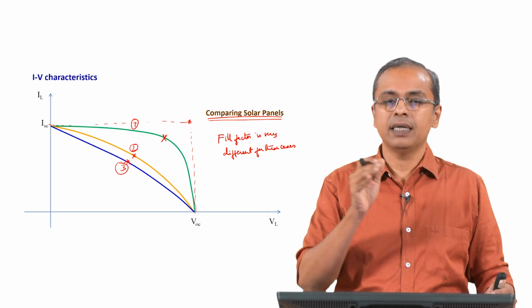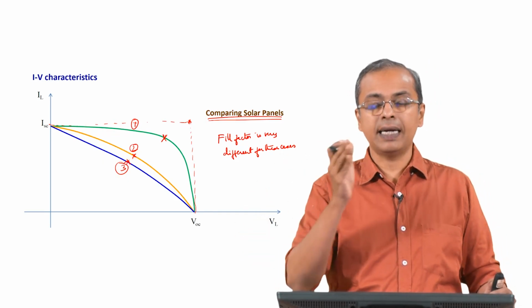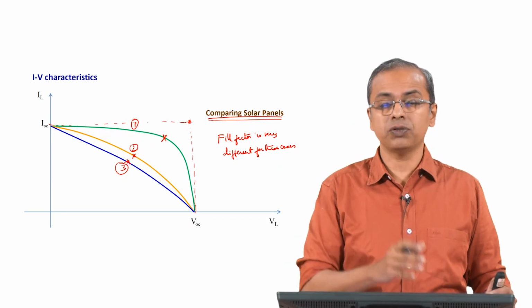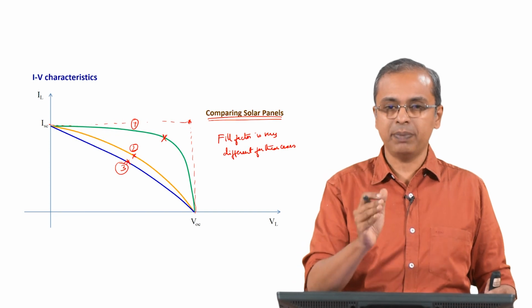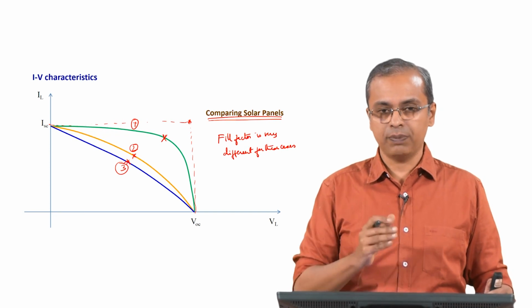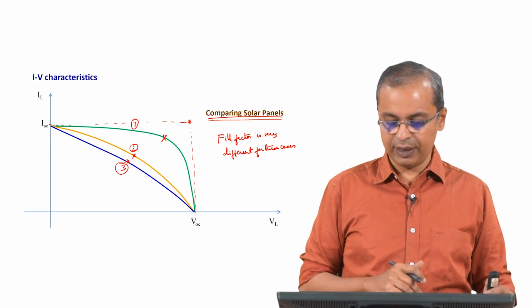But the point is there is a good chance that these fill factors may be different, and it is important for you to know what that fill factor is. So, you need this curve, or at least this data from them saying what the fill factor is, and then on that basis only you should make your judgment. So, the closer it is to 1, that is the value that you should be more interested in.